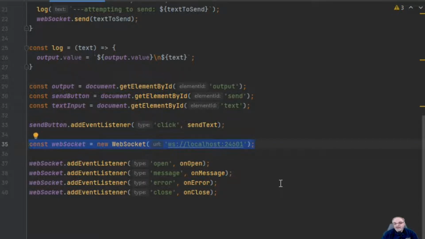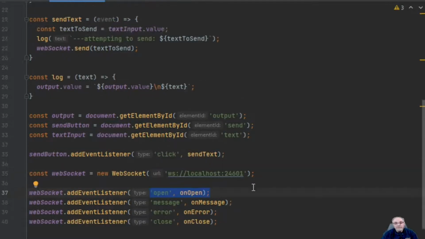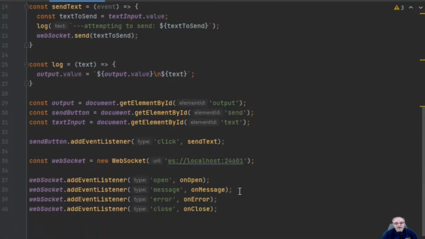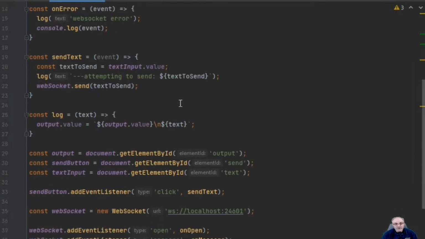Once that WebSocket connection is created, we set up the listeners, and there are basically four different listeners. There's a listener for when we open the connection. Basically it tells us what's going to happen when we open, and in this case we're going to put a little log on our screen that says that the WebSocket has been opened. Second, we're going to listen for any kind of message coming from the server. In that case, I'm first going to log an event saying, hey, I have now received a message from the server, and this is the message I received. The event that comes in will have the message from the server on the data property.